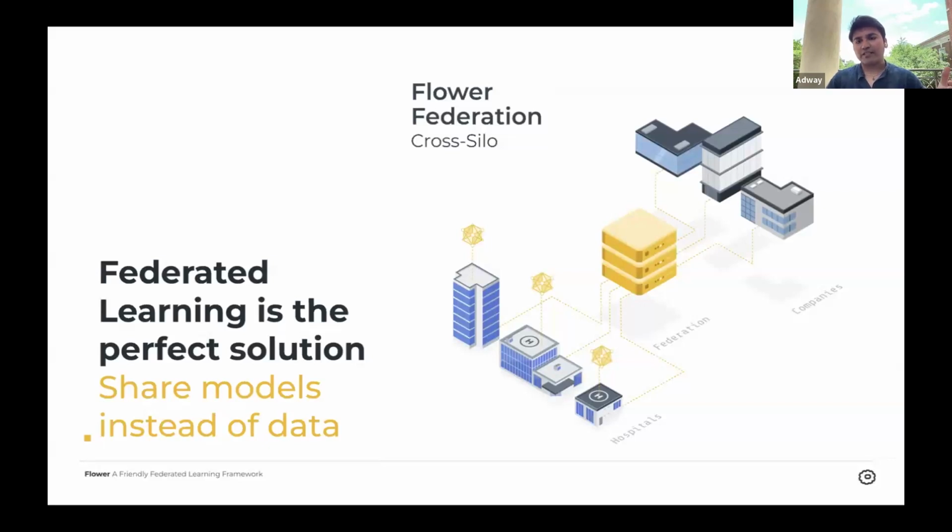The idea is that you don't want to share the data. Instead of sharing the data, you would rather share the models. And this can be a really powerful tool because not only will it allow collaboration between different hospitals and research institutions, but it will also allow companies to come in and work with downstream applications without the need to share the data.